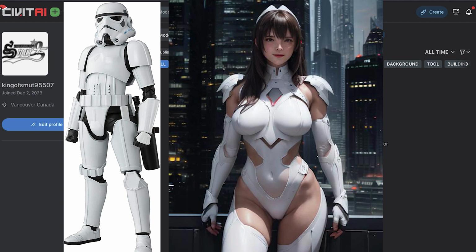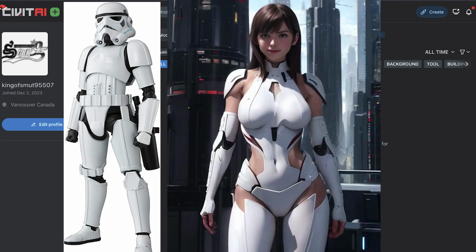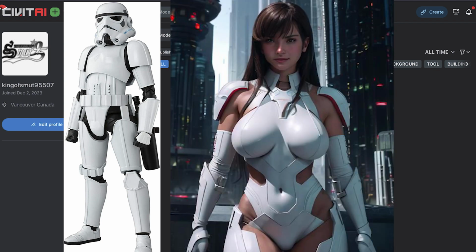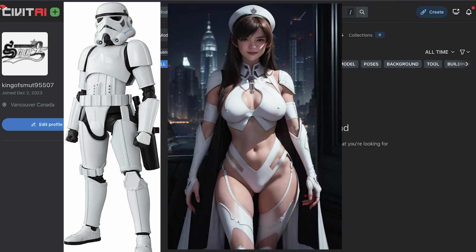The AI took the plastic molding that the trooper uniform is made of and basically just applied that onto the female figure. So it's basically like wearing spandex or a personal bodysuit that's just shaped to the human body. I guess that is technically what a stormtrooper outfit is, right? So I get this sort of molding, flattening design that comes across as a stormtrooper. I guess this is the interesting effect.